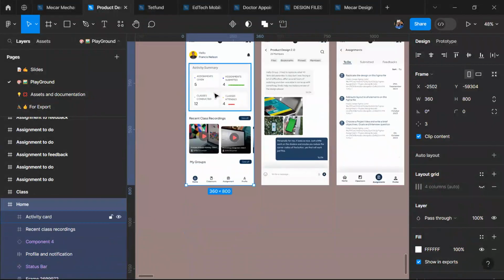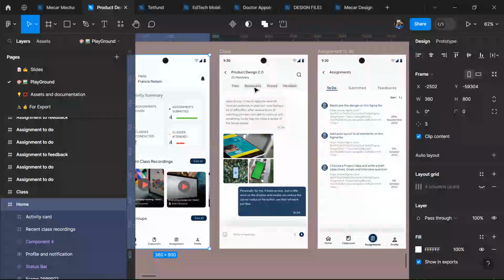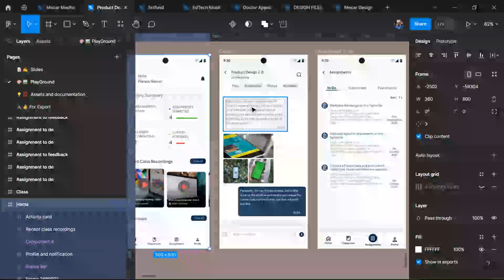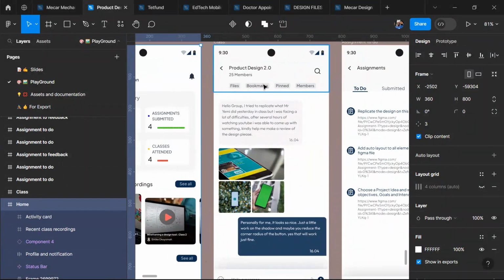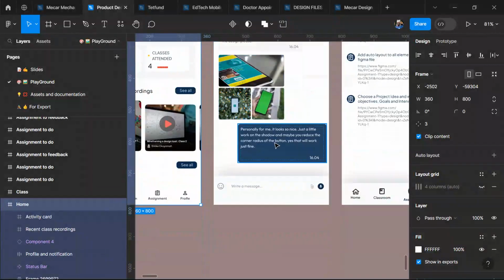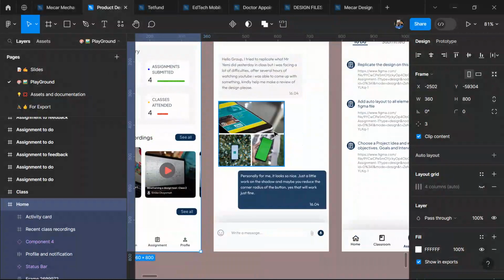Then on the application, this is the first thing we see after we register. This is the home screen. Then we go to classroom. So this is now what the classrooms look like. It's just like us being in the channel, just like the channel we had on Zoom, or the class chats we've had on Microsoft Teams. So this is the classroom page where we can see the files shared in the class, the bookmarks personally for your own self, the pinned messages, and also the members of this class. Then we can also send messages and discuss anything whatsoever in the class with our fellow class members.